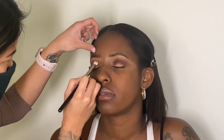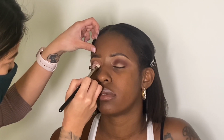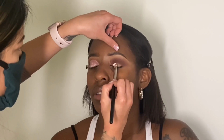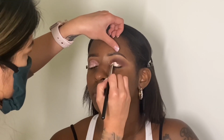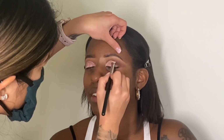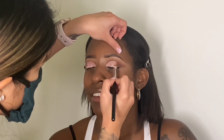As you can tell, I keep having her open her eyes just to make sure my placement's right. Her eyelids are not actually the same shape, so I just wanted to make sure that she opened her eyes just so I can kind of get the placement as even as possible. And as you can tell, I'm just kind of carving out the shape for her on each of her eyes.